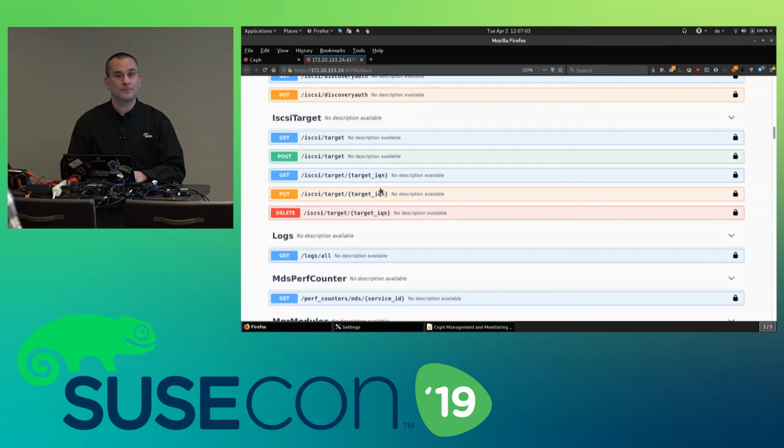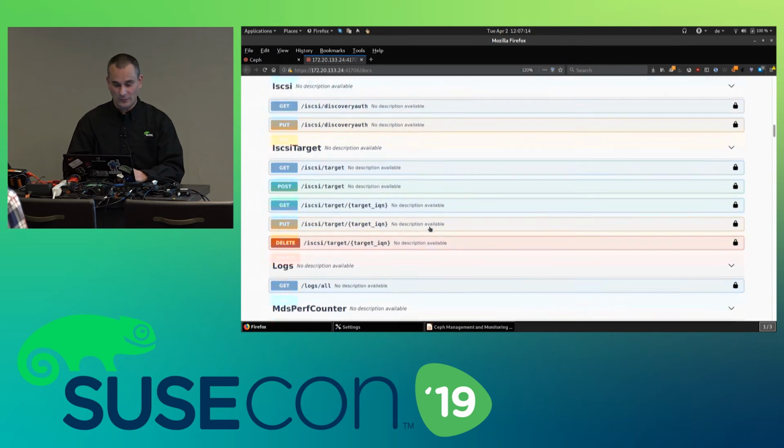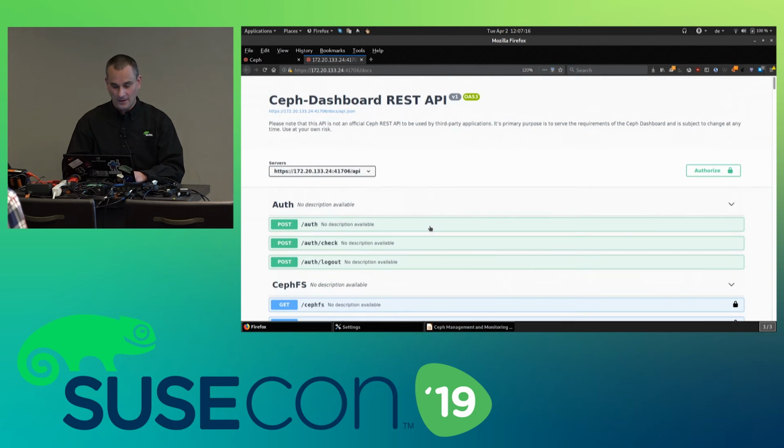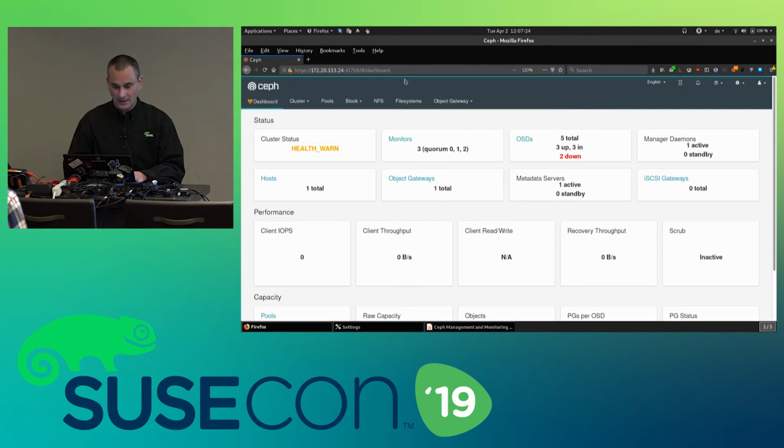I see you're using Firefox. Are all the major browsers supported? Yes, they are. Most latest versions of Chrome, Firefox, Safari as well. Those are the ones that we usually test with. We're not really making use of any very exotic or fancy features, so even mobile browsers should work just fine. Okay, that concludes my somewhat limited live demo of the dashboard.